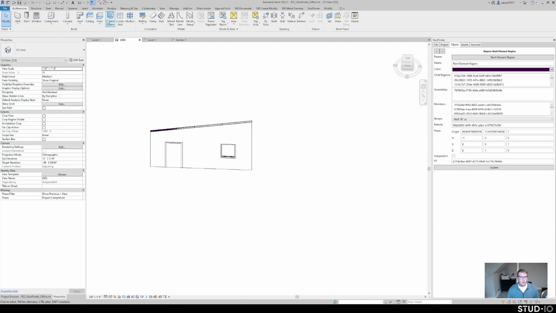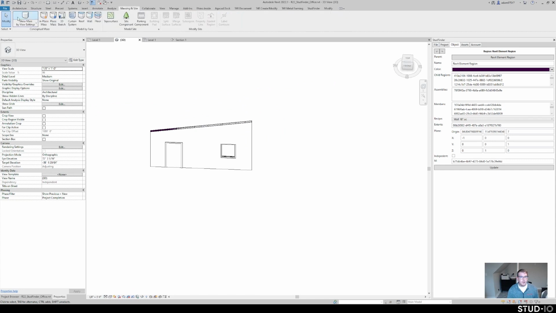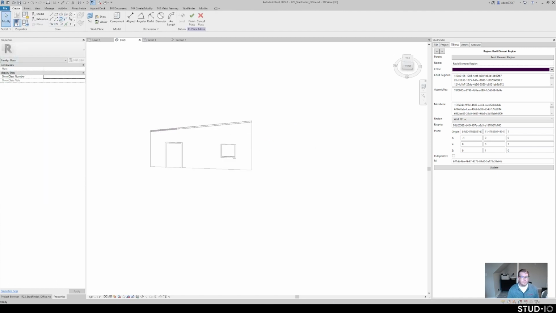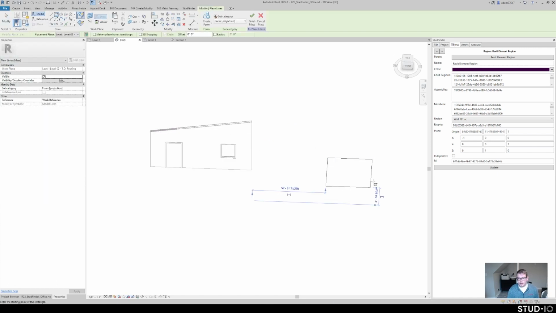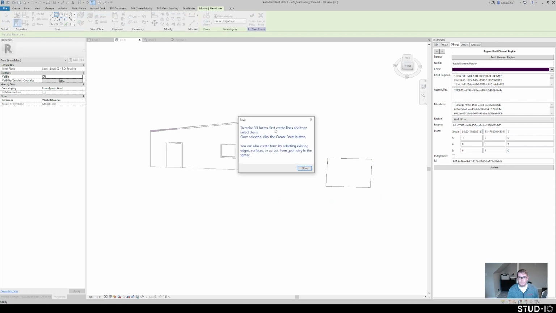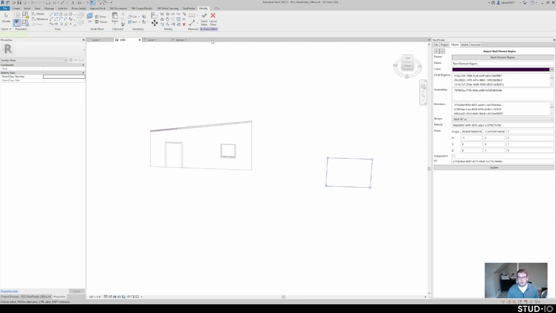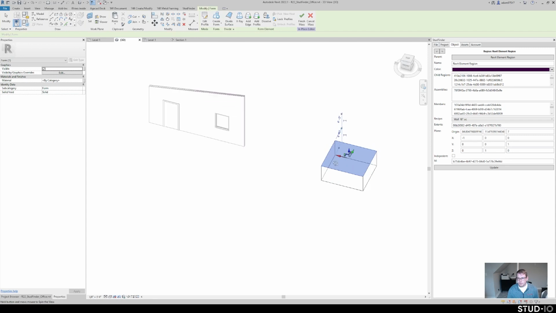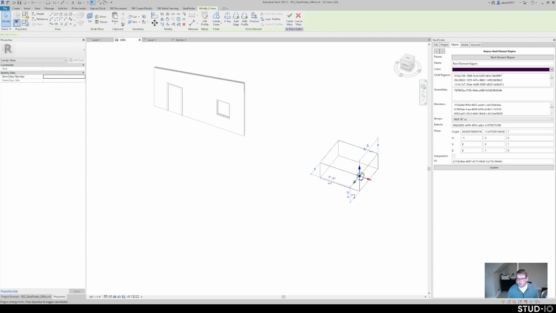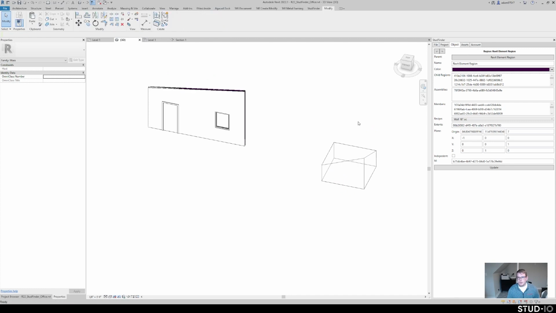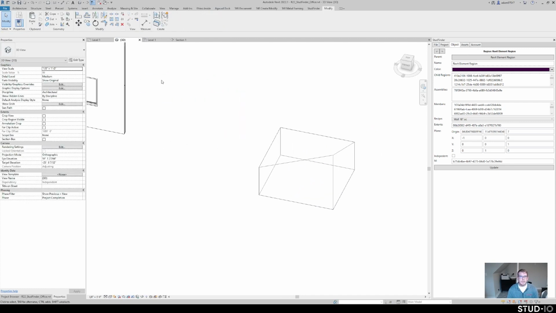Another way, if we go into massing and I quickly make a mass, we just quickly make a box here. We take this box, and another way to make regions is by a face.